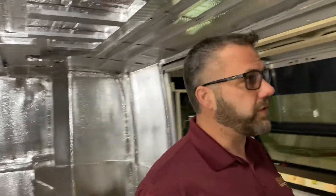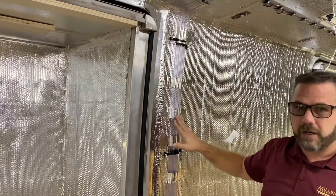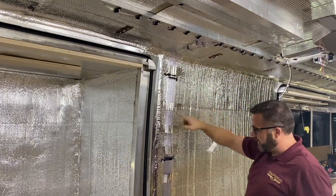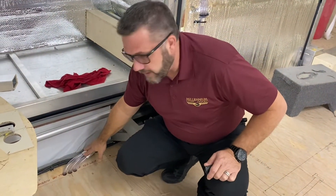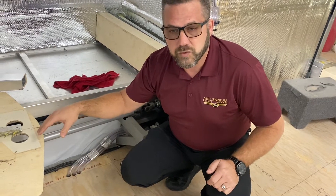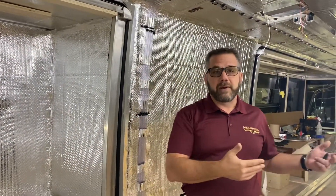There are a couple little things I want to point out that you don't ever get to see on the finished product. These clear lines are condensation drip tubes for the air conditioning units on the roof. They come up to the roof and each one runs to an air conditioner, then the drains come back down through the floor. The two roof airs in the rear of the coach — mid-coach and rear — drain on the driver's side rear, and the salon and galley ACs drain towards the front tire on the driver's side. This keeps that condensation away from you while you're outside living on the passenger side of the coach.